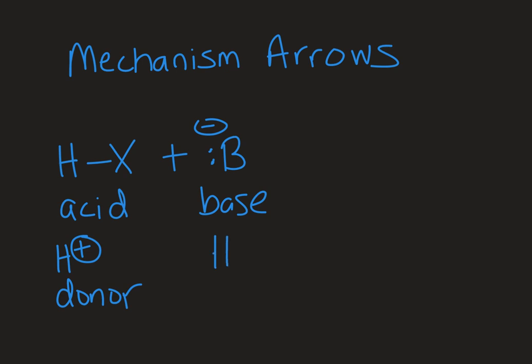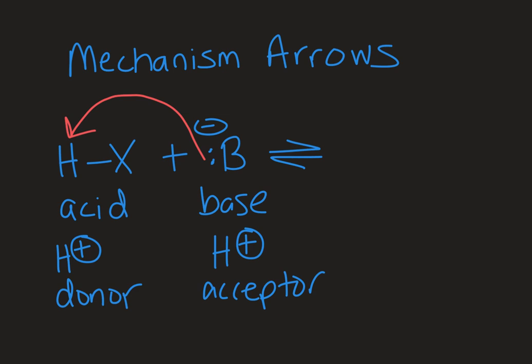And the base, remember, is a proton acceptor. And remember that the proton itself is an H plus, and in chemistry opposites attract, so it would need electrons to accept that proton, right? Electrons are negatively charged, a proton is positively charged. And so this would be an acid-base reaction. I'm going to draw equilibrium arrows because almost all acid-base reactions are in equilibrium to some extent. And I'm going to change colors here so that I can draw my arrows. My arrows always start at electrons. The base is the electron donor and the proton acceptor. So I'm going to start my arrow from the lone pair of electrons on the base, and it's going to end at the proton because that's the bond that's being made.